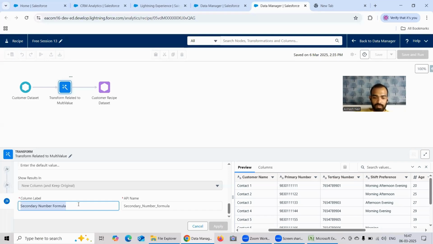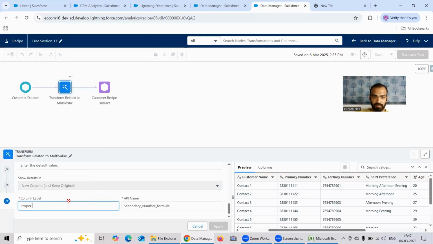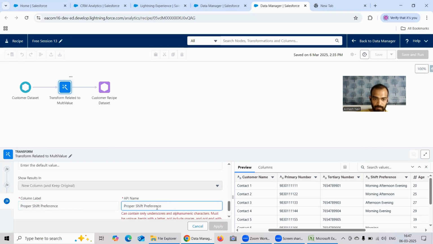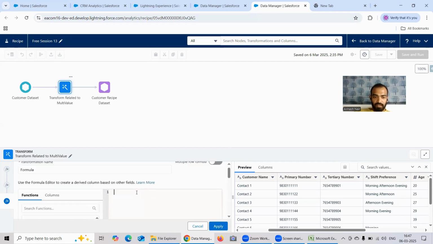Okay, so let's jump back over here. Let me do this: proper shift preference. This will be text, of course, and I will write a case when statement.